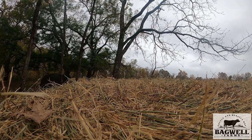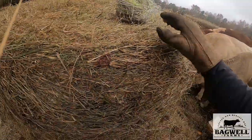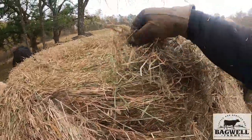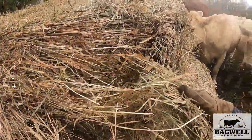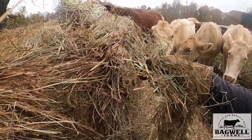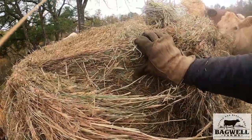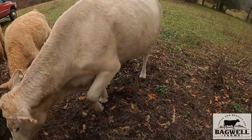Get out of the way. All right, these things are wanting in here. Pull this apart. Get down in here. Side of the bale. Oh, hey, there you go. Just little short, fine pieces all the way through. On the inside, it's all cut up. Just a real fine hay. This was longer crop hay. You can see how fine sliced it is. It's like powder. Let's go open the other one up, see what it looks like.